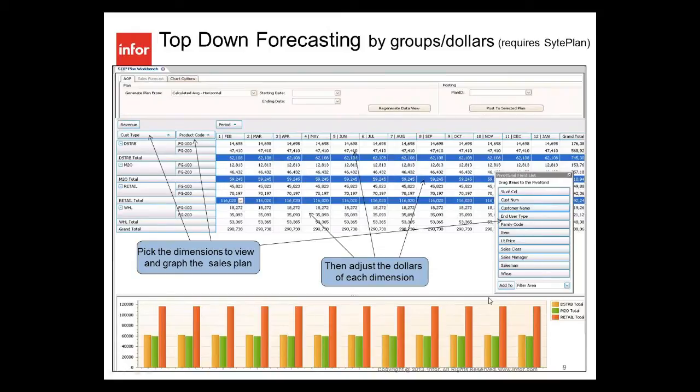And what you can see here on the screen, this little pop-up window allows you to do this in what we say is multiple dimensions, meaning that you can forecast it by salesperson and then pivot on your plan and see it by product code, and then pivot on that and see it by customer type. And I'm going to demonstrate these to you in the actual application.